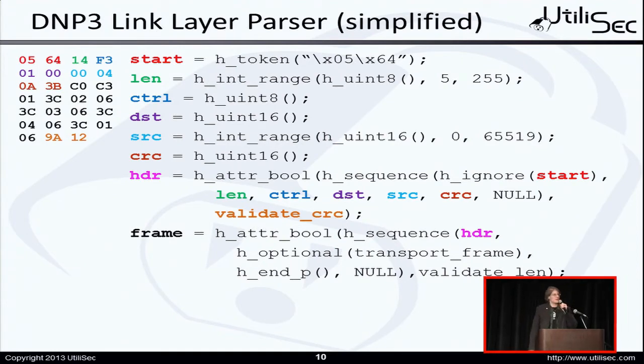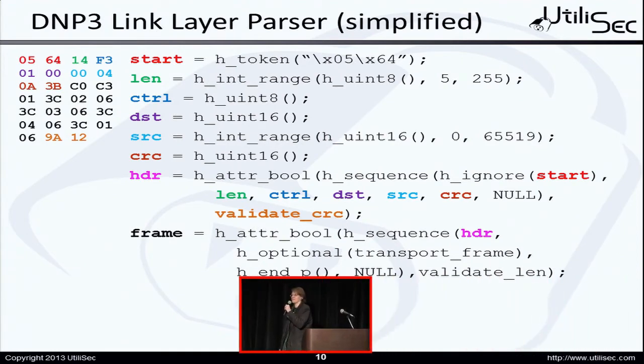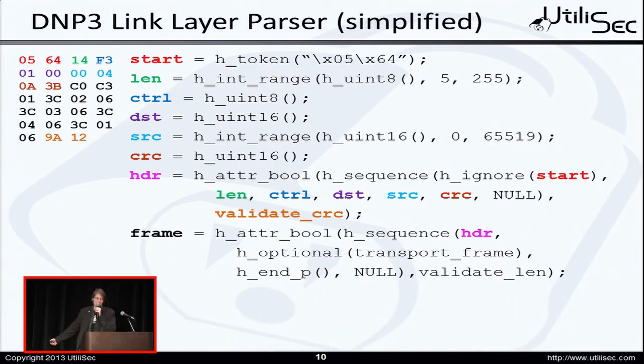All right. So DNP3. We all know DNP3, right? I know DNP3 as of a couple of weeks ago, so if I say anything wrong, please forgive me. But okay, so 3 layers in DNP3. You've got the link layer, you've got the transport layer, and you've got the application layer. DNP3 is also a hotbed of context sensitivity, which we will get into momentarily, but in the link layer, things are actually not so bad to start with.